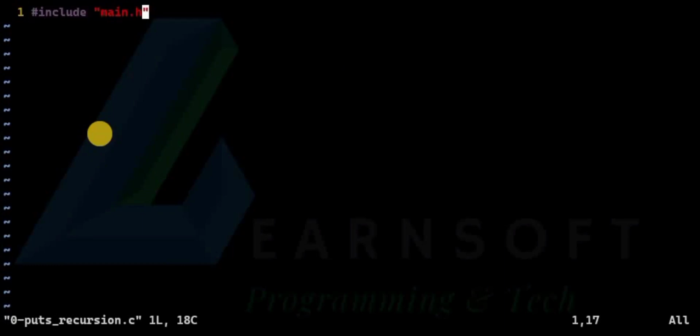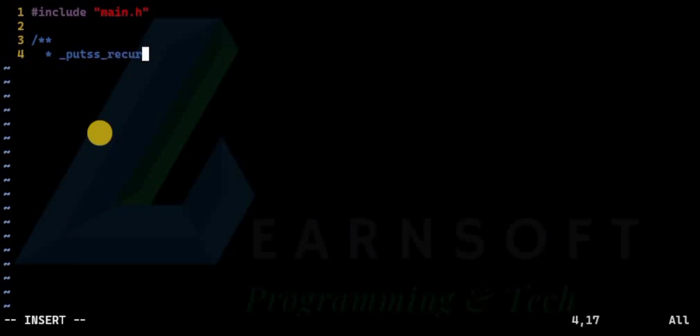So now for the recursion, don't forget Betty style linter, and we'll be writing a function called process recursion, which prints strings to standard output.